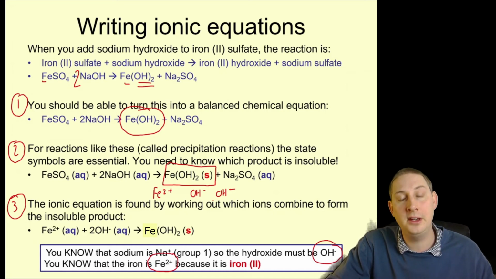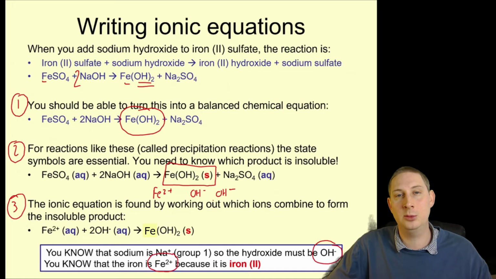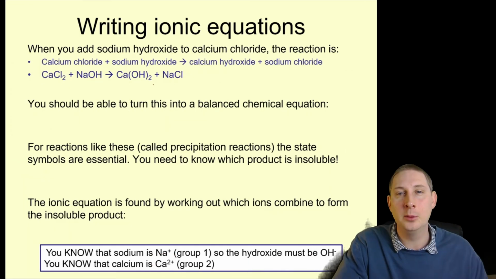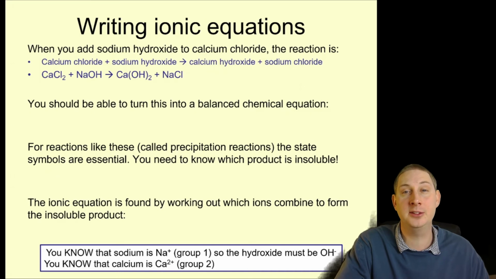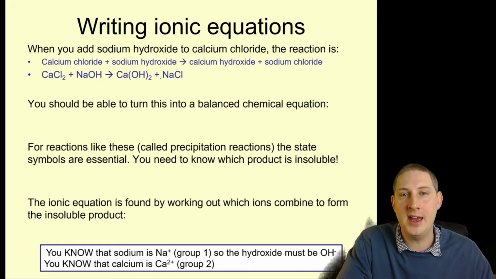Do make sure you are copying these examples down in your books with sufficient detail that when we come back to ionic equations in C4, you have an idea of what you're doing here. Okay, here's a third example. We didn't use calcium sulfate in this experiment because calcium sulfate is insoluble, and in order to do these precipitation reactions we need a solution. Therefore we demonstrated with calcium chloride, so your reaction is going to be slightly different, but the same principles apply. Calcium chloride and sodium hydroxide make calcium hydroxide and sodium chloride. They swap partners. And here is the unbalanced equation.